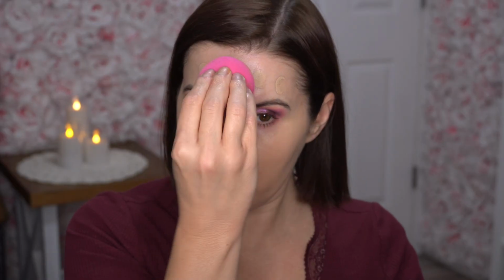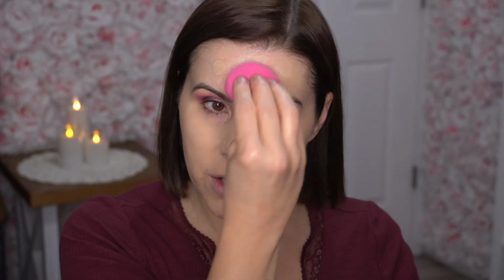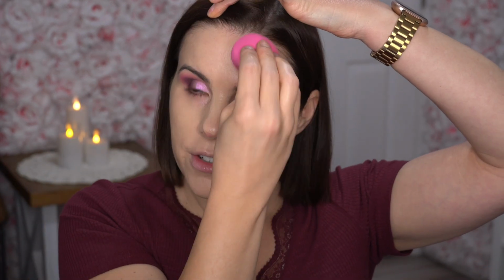But in the summer, this is perfect because my skin tends to be a little bit more on the oily side just because I live in a humid climate in the summer. And this just works really well in humidity to last and not sweat off or rub off. I have loved Revlon Color Stay for years, well over 10 years. I have loved this foundation.